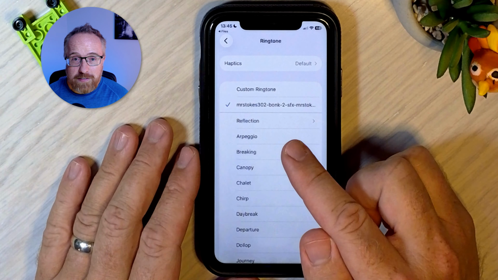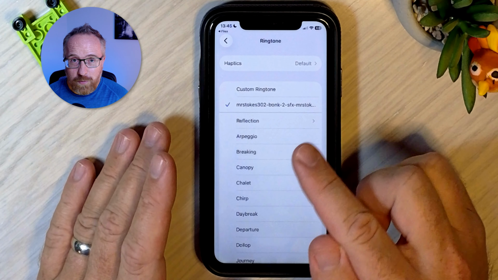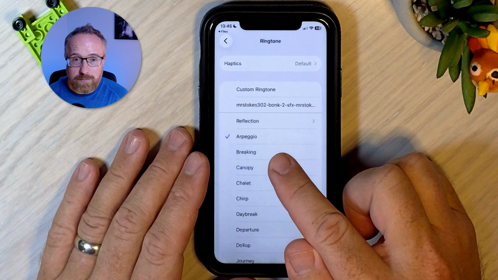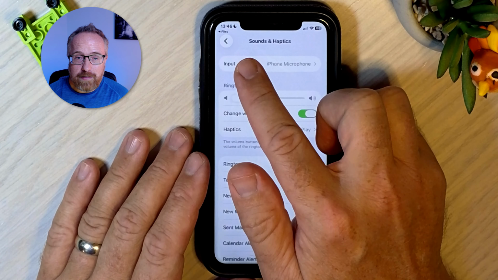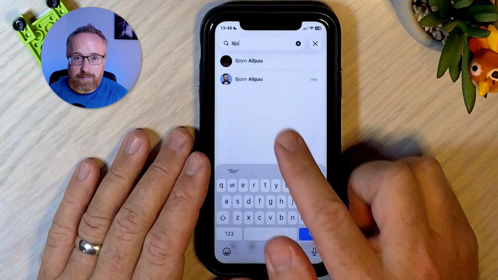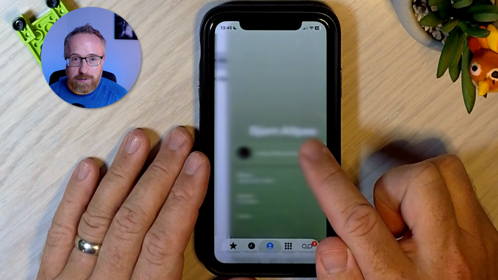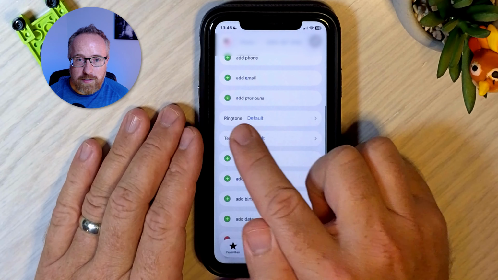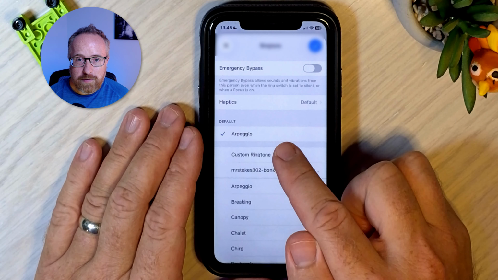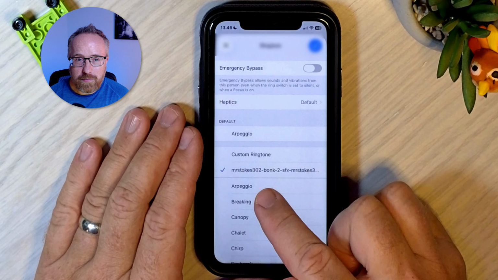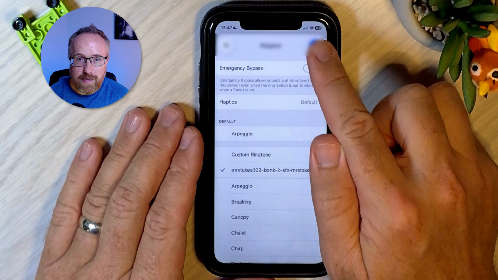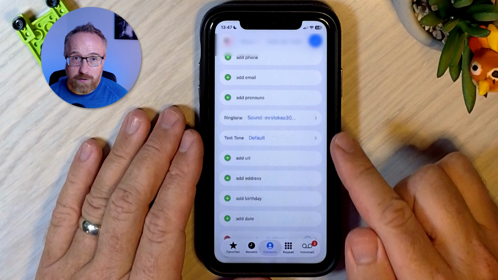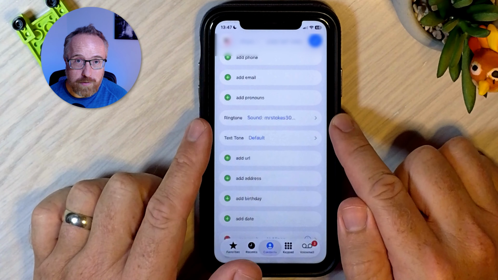If you want to have instead this be just for a specific person, this is what you do. Switch this default ringtone back to something else, like that one, and then find a contact. I'm just going to find my own contact in my contact list here, and tap on Edit, and then scroll down, and here we see ringtone, default. Tap on that, and tap the bonk, and then tap the check mark. And now when this specific contact calls, that's going to be the ringtone for when they call.